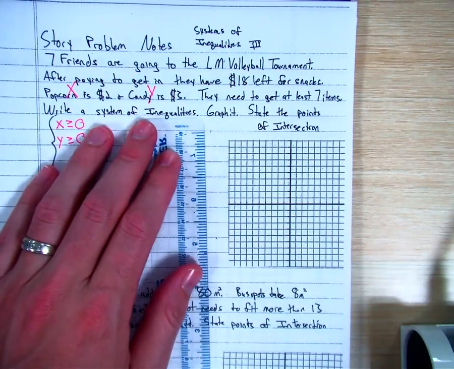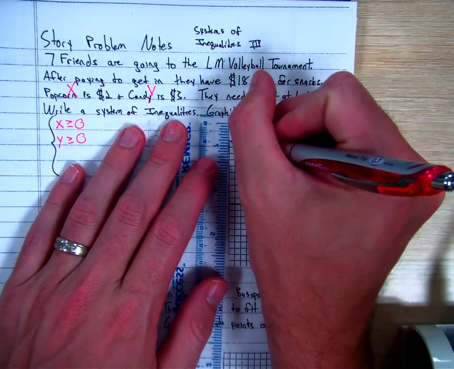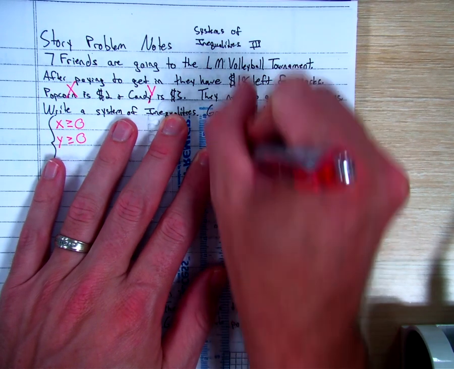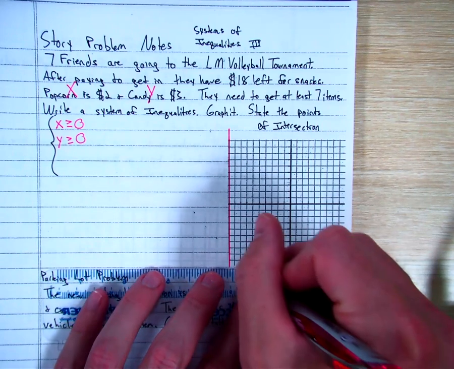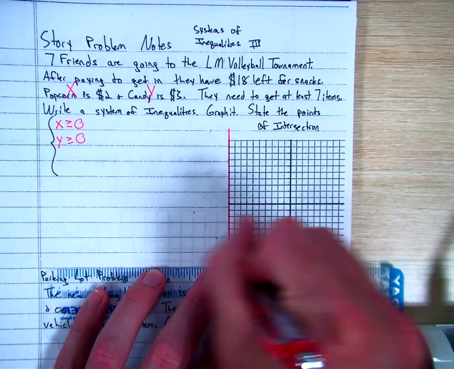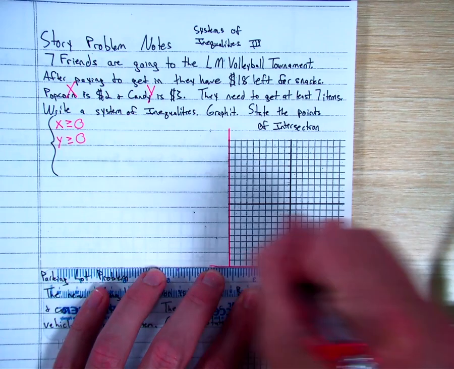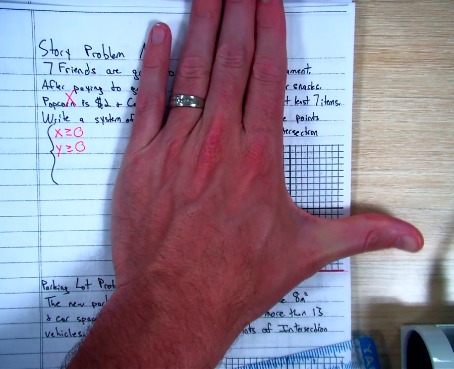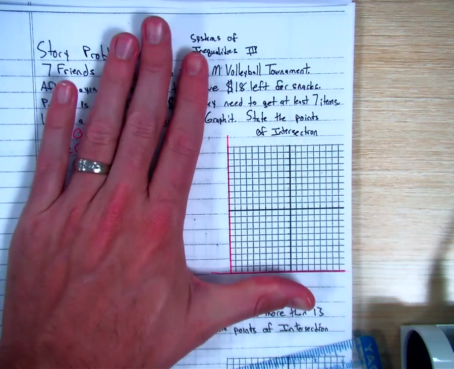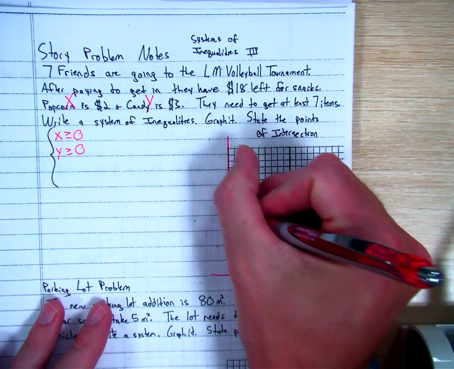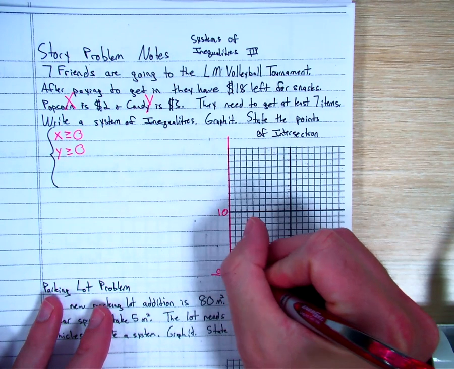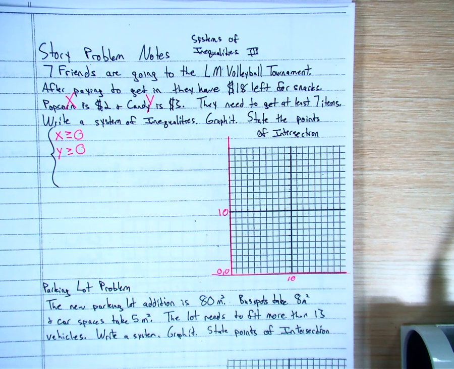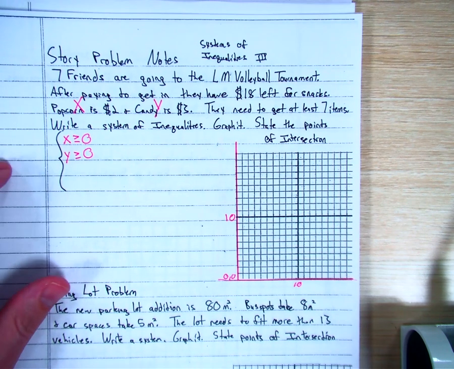Given this type of a graph or a grid, I'm going to zoom all the way out and call this our Y equals 0 line. And this is our X equals 0 line. So now this is our new quadrant 1. If you want to go with that little quadrant 1 there, you can. I'm going to zoom out and have this be our quadrant 1. And that's 10, 0, 0, and this is 10.